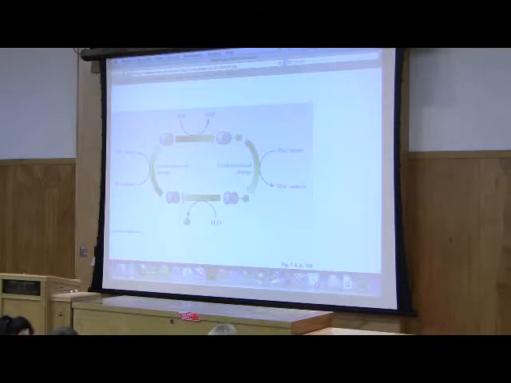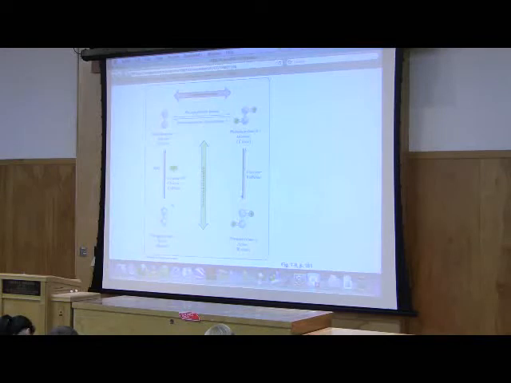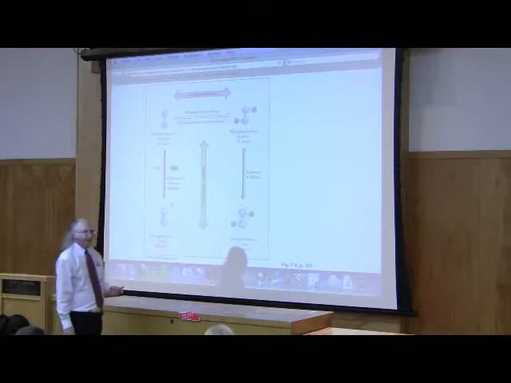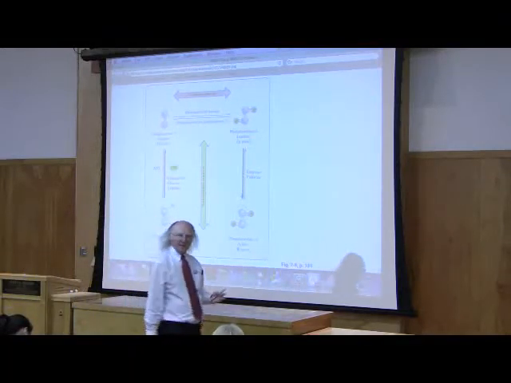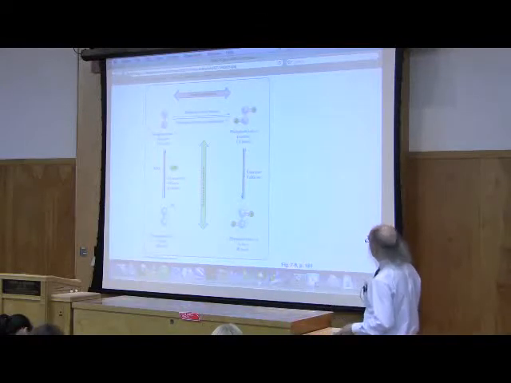Let's see. One more thing, and I think we'll call it a day. Here's the glycogen thing I talked about. We'll talk about this later, so don't worry about the details on this right here. I simply show you this figure to illustrate what's happening with differences in phosphorylation. We're not going to worry about the details of all the different things on here.